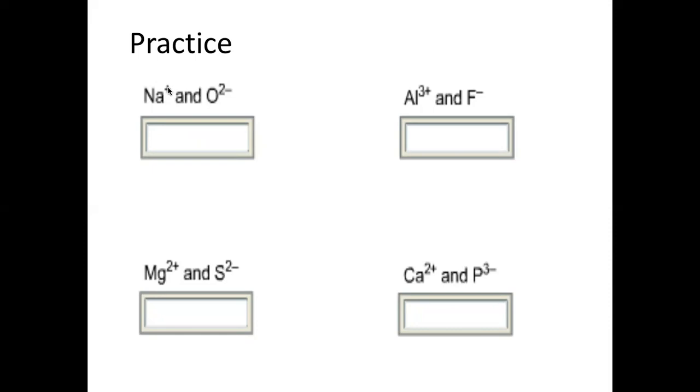Take this positive charge, bring it down, and take this negative charge and bring this down. When you bring the superscripts down, you don't actually have to bring the charge because we are making a neutral atom. So you can pretend there is a 1 here, bring that down. There's a 2 here, bring that down. So take a few minutes, pause the video, and make the compounds for each of these cations and anionic pairs.